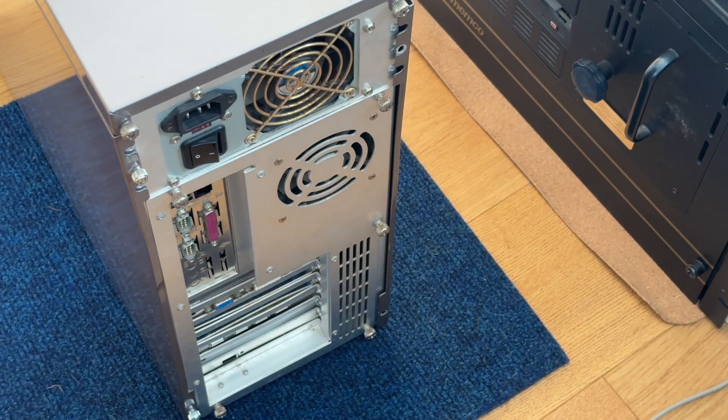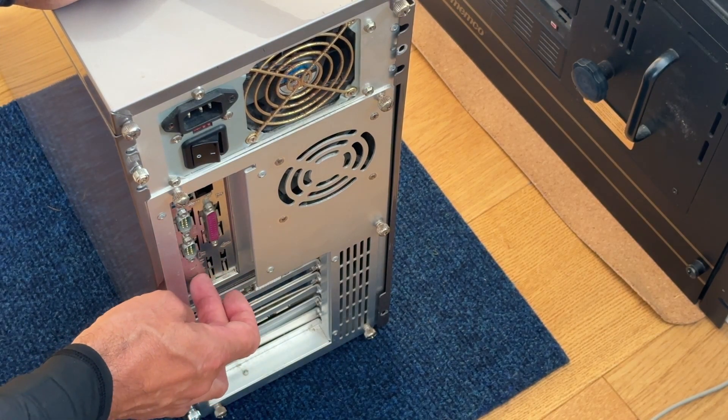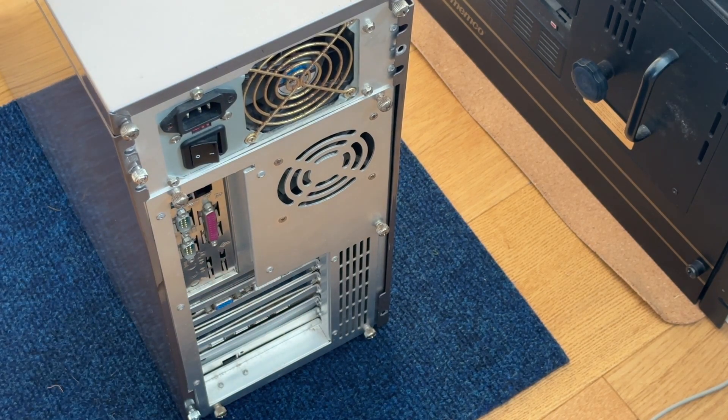We've got the motherboard on this side with the ports sticking out, and this design is still true today. In other words, this case from the year 2000 is housing what's called an ATX motherboard. Whilst there are many other form factors these days, the ATX standard is still there — so I could take this motherboard out and place a new one in and it would still work exactly the same. This is a PCI system, and I've upgraded it as a test: I've put in a modern Ethernet card and a modern USB card.